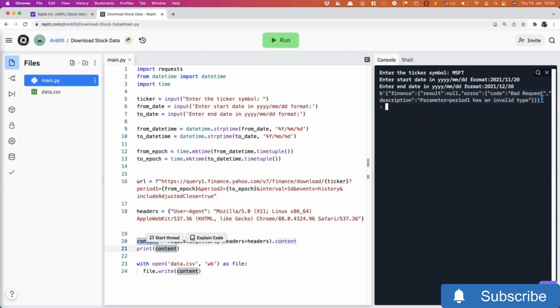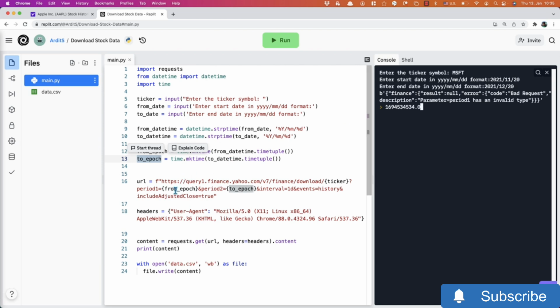And in the content, which is written by the server, we get this message that the parameter period is of an invalid type. That is because, this is tricky, but if you remember, our from_epoch and the to_epoch values were in a float format, so something.0 or something else.